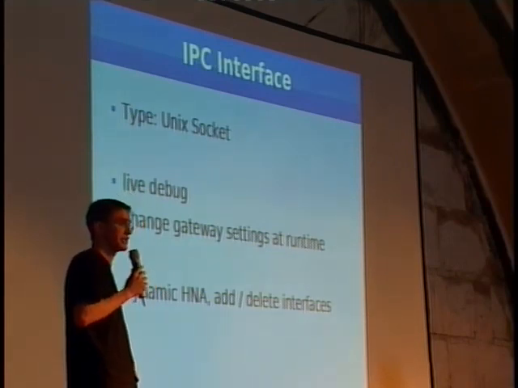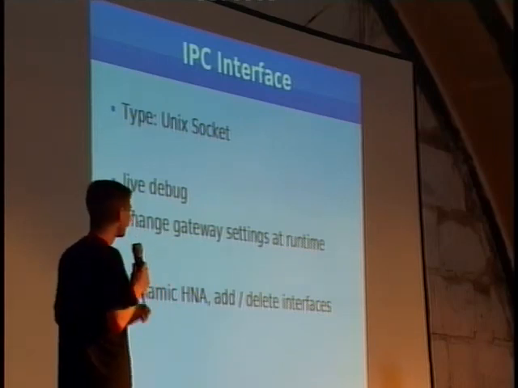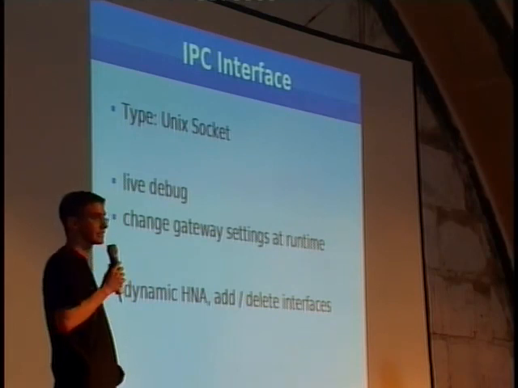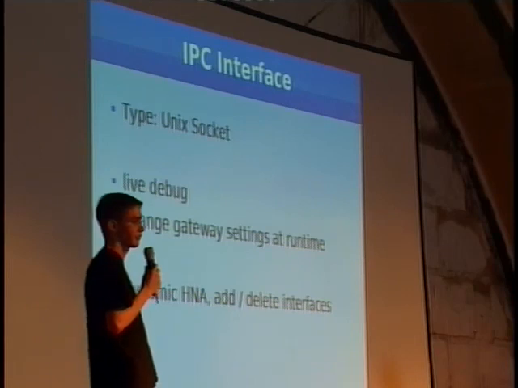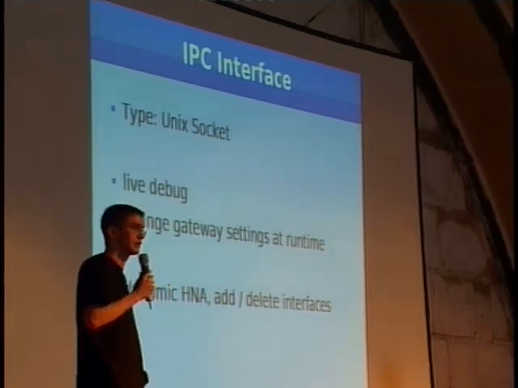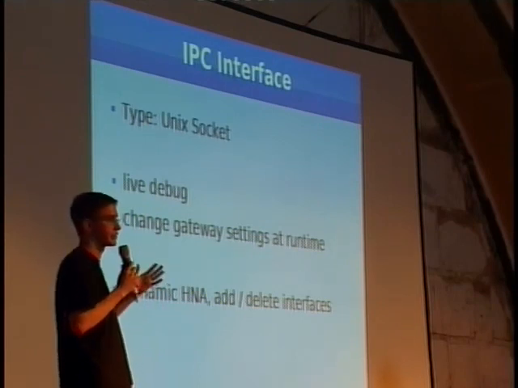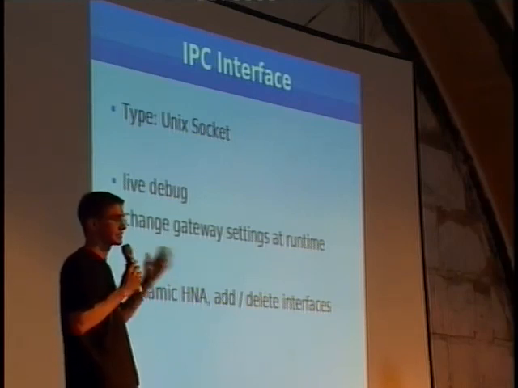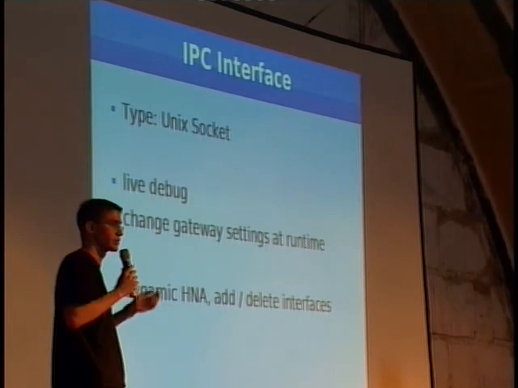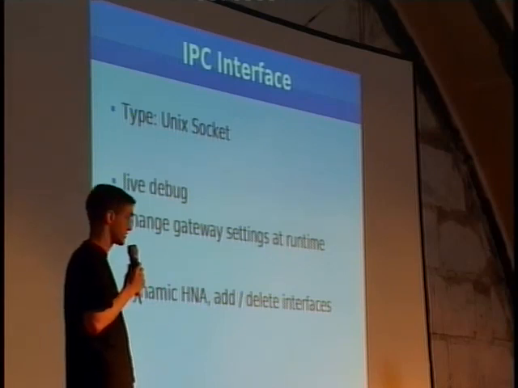Who here knows what HNA messages are? One. Okay, two. Good. HNA messages are so-called announcements for networks which are not part of your Batman mesh cloud. Meaning maybe you have some kind of server infrastructure, and you want your mesh cloud to be able to access it. Then you announce that you have this network, and the other nodes will create routes towards this infrastructure without you having to run Batman on this server infrastructure.